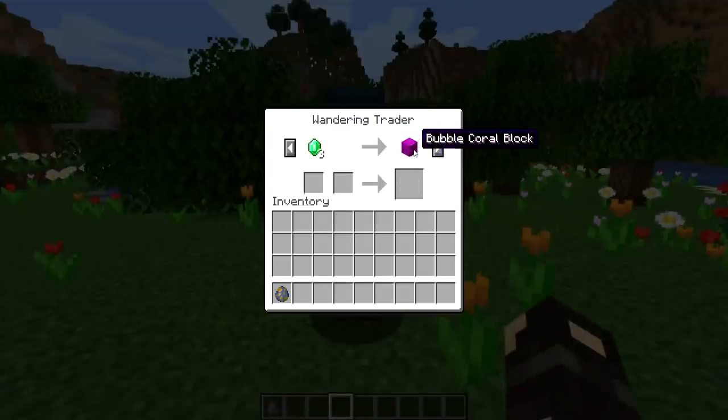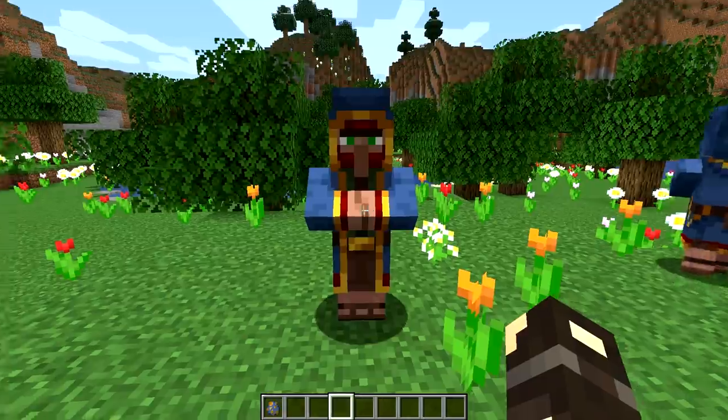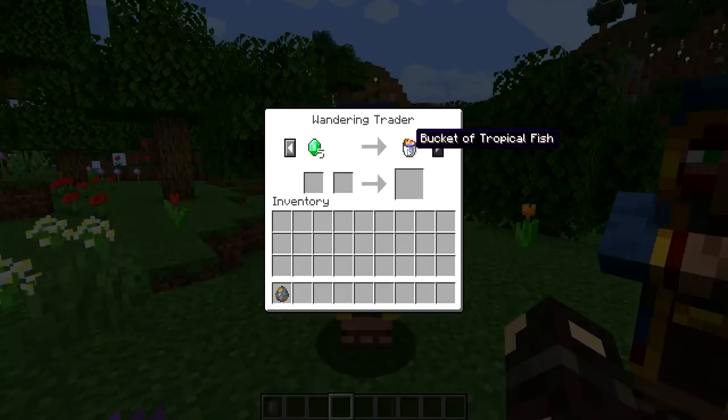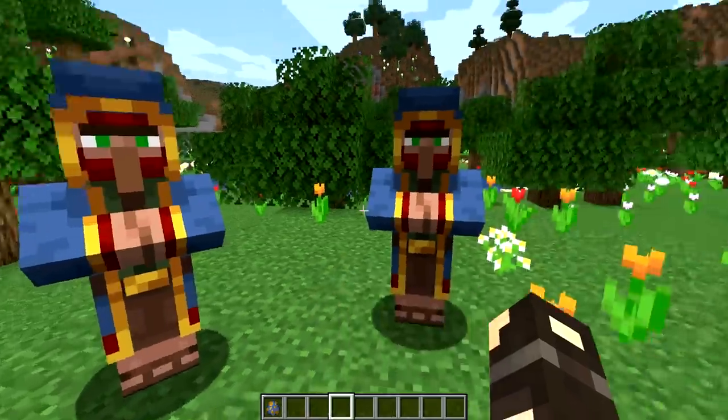But I think, wow, bubble coral blocks, glowstone. Wow, okay. Cornflower, red dye, a bucket of pufferfish. I like these guys. So it seems like they have a variation of different colored dyes. Got some cactus here as well. We've got some acacia saplings, a bucket of tropical fish.